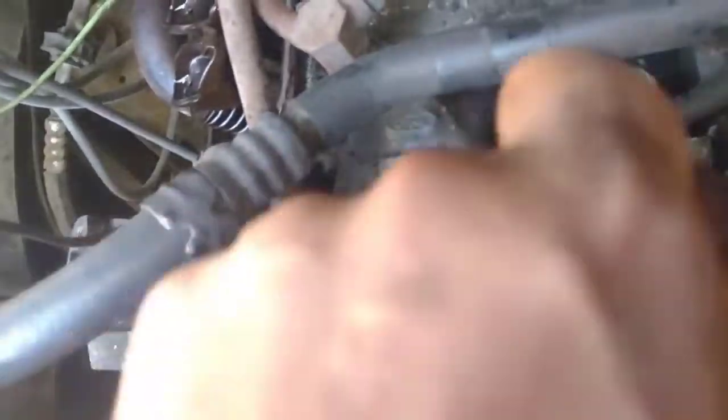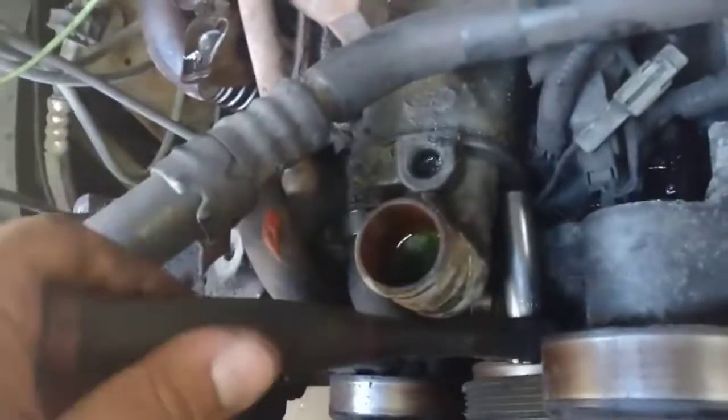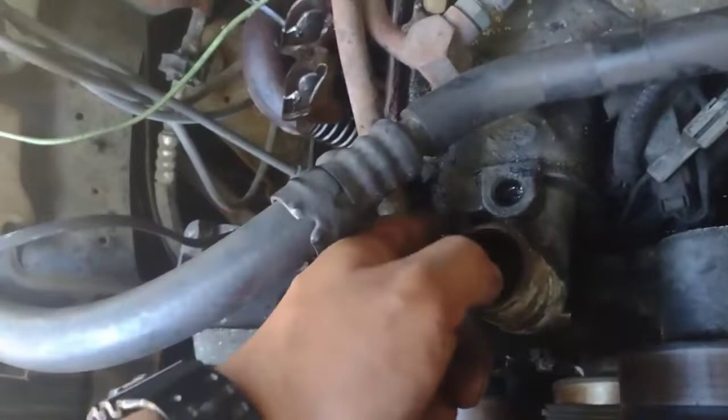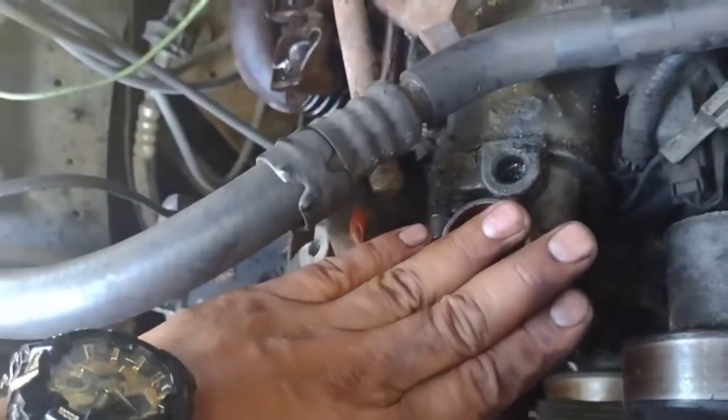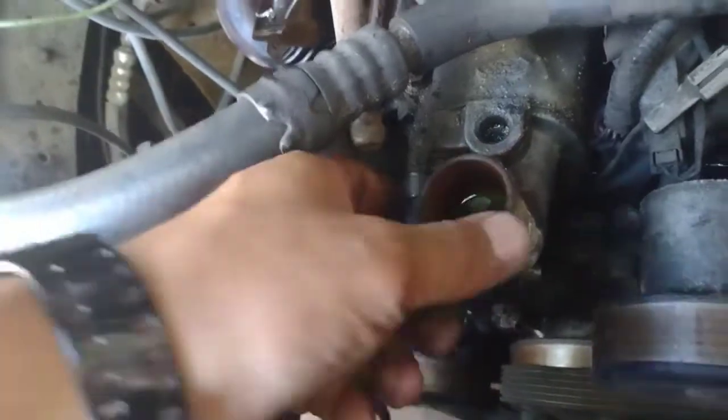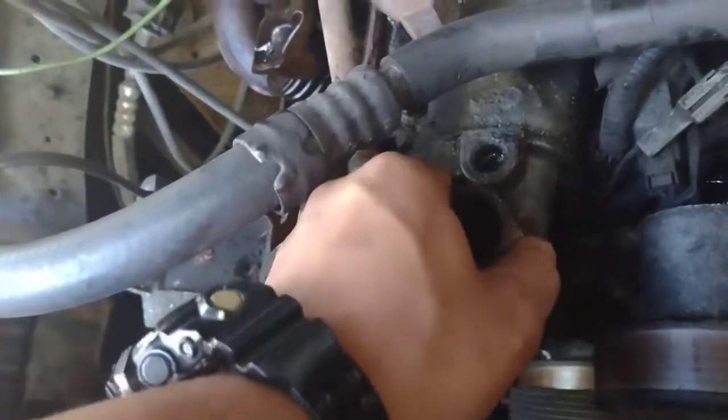The thermostat's right behind this, gonna clean this housing up. It's hard to do it with one hand - I'm just doing it for the video. You're gonna see me get rid of it. I ripped up my hands guys - see it's swollen right there, my little finger. I had a job yesterday and I really hurt myself, so both of my hands are messed up.